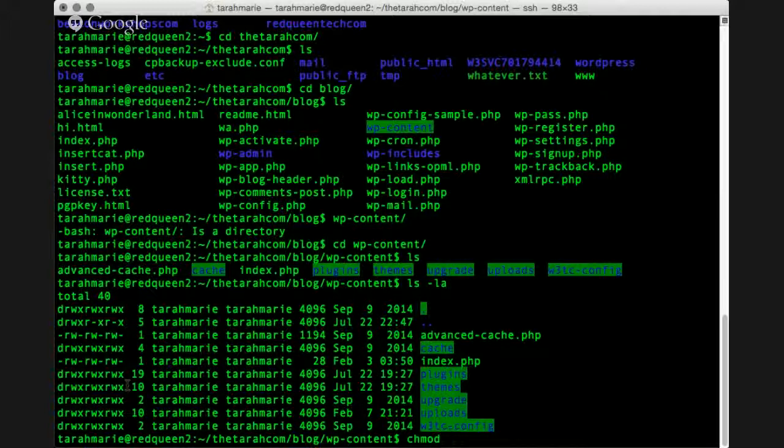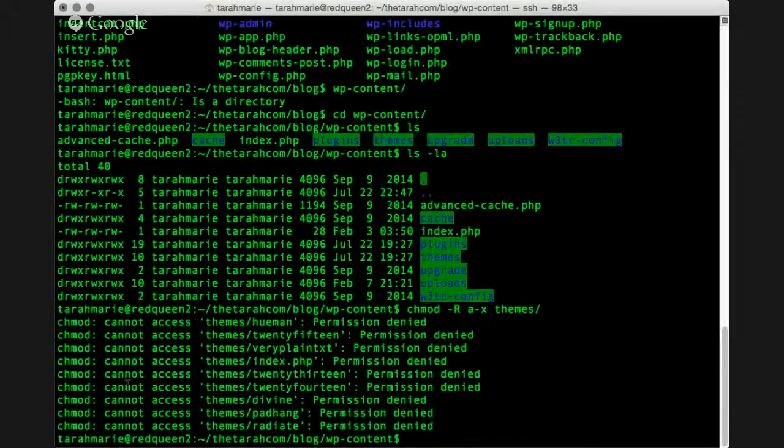All right, watch this. This -R means recursive. It means that everything inside the themes is going to go away when it comes to executing. I have no idea what's going to happen on the front end, but we're going to check all together. So I'm going to do here themes. And what I need to do here is add the fact that I'm taking away for everybody minus the right to execute any of the files and folders inside themes. I don't think that executing is required for themes, but we're about to find out.